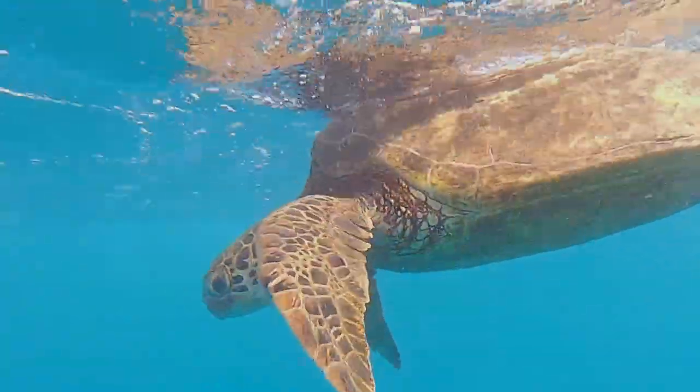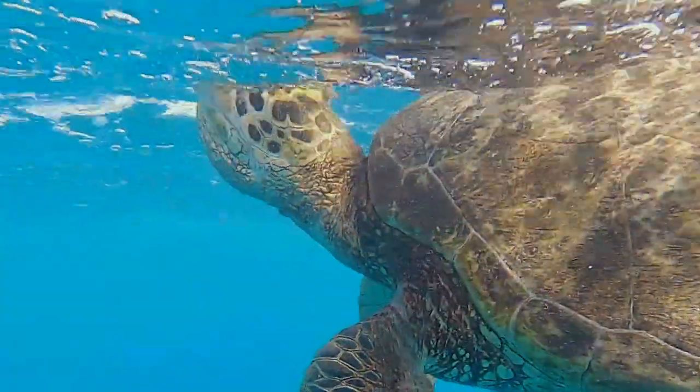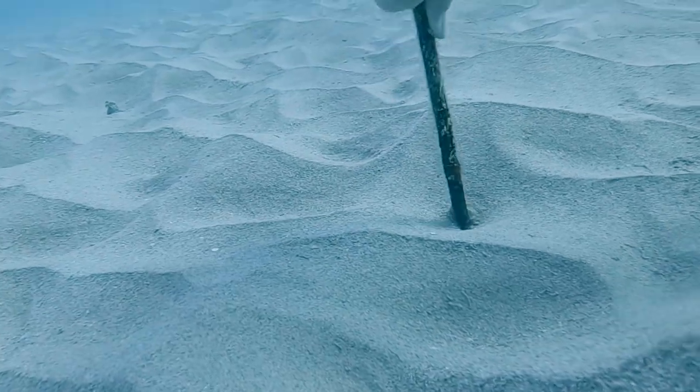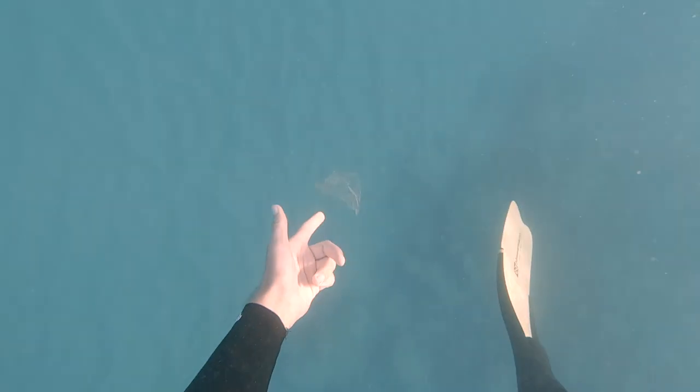Then our friend Nainoa came by to say hi. He said he hadn't forgotten about the diving race with Brittany last time, but he wasn't ready for a rematch. Then I found this massive bait ball — there were so many. Then I found whatever this weird thing is, and if anyone can explain to me why the heck this piece of metal was here, I would very much appreciate it. And then I found this little piece of plastic. That's all the stuff we saw. Bye.